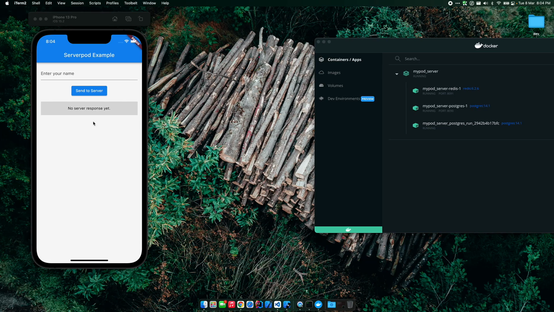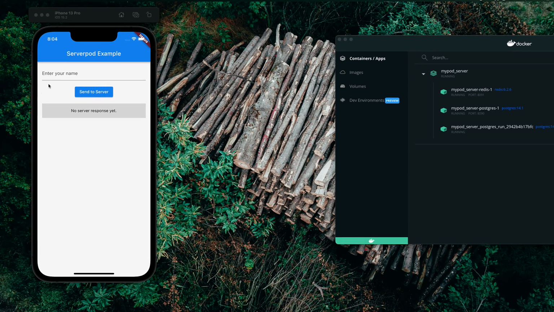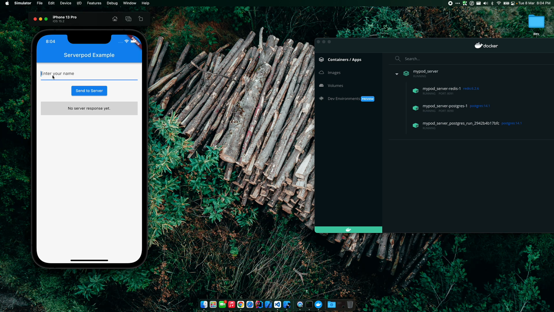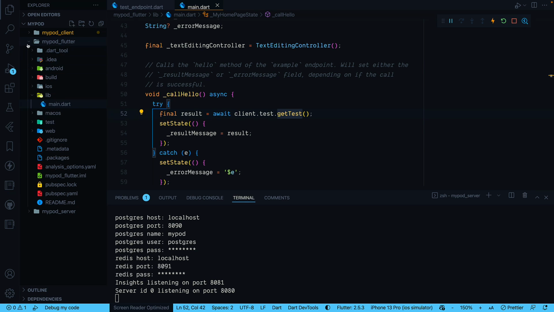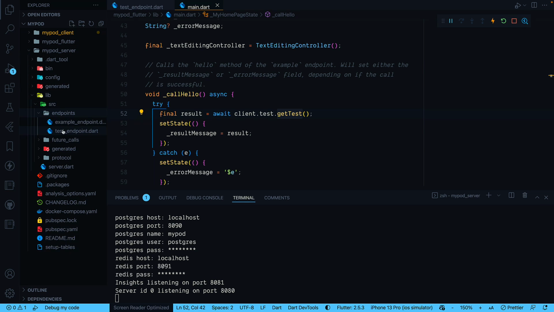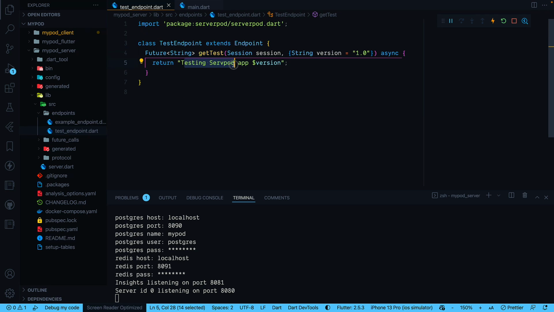I'll do a hot restart, and now we have sent to server. Whatever I write doesn't matter; it should send me what we have written in the test endpoint, which is testing Serverpod app version 1.0.